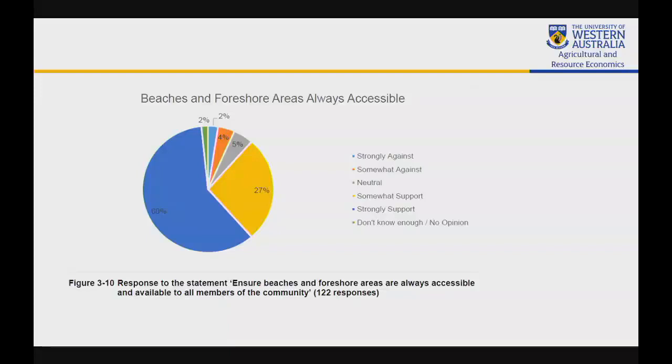So I've pulled up some of their results from their community consultation, and essentially these are Likert. They ask a series of questions with some Likert scales and look at the answers. You've got 122 people coming in to talk to them about it, I think it was an online email. So what do they think is important? Well, beach and foreshore areas are always accessible. The dark blue and the yellow are the strongly support, somewhat support and strongly support. So you can see they definitely think the beaches in that area are important. That's not surprising, but you're getting that strength of support in that area.